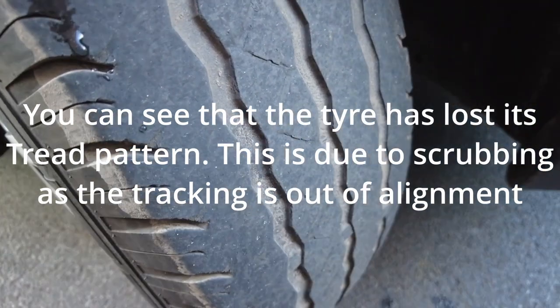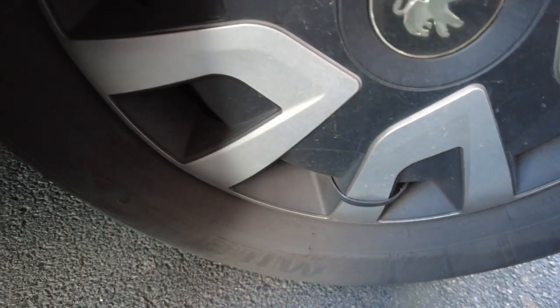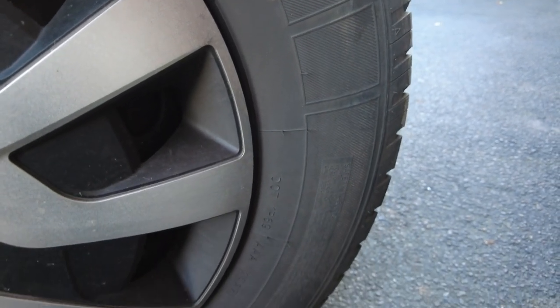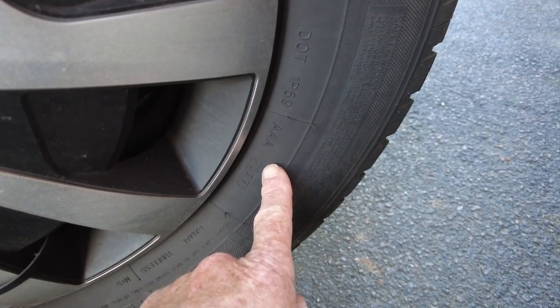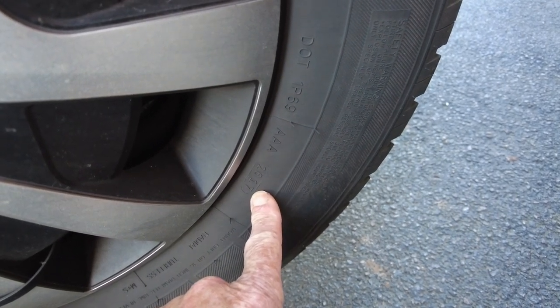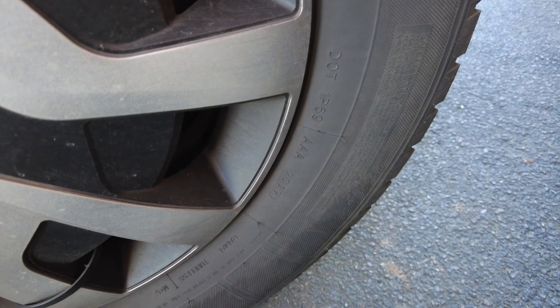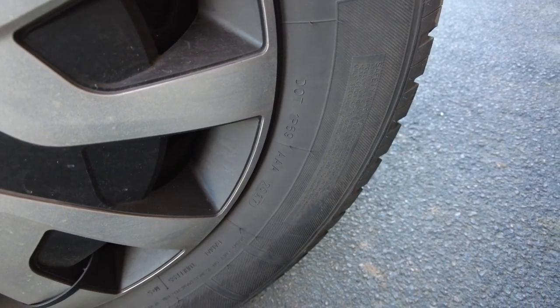That's the tyre depth on this particular tyre. The other thing we're going to look for is any visual signs of cracking, and I can't really see anything there. It's also worth checking the tyre date codes — tyres should be changed about every five years at most because they can degrade. There is a date on all tyres, it's down here on this one. This was the 26th week of 2017, so this tyre is getting on for five and a half years old, which means it needs changing anyway. We're going to go for a full set of tyres shortly.